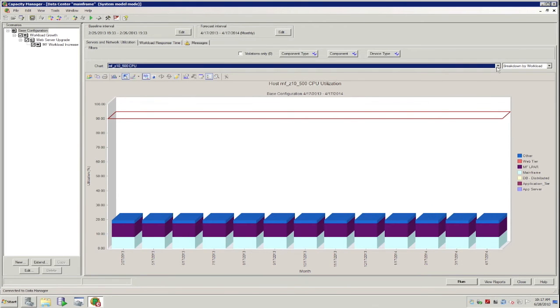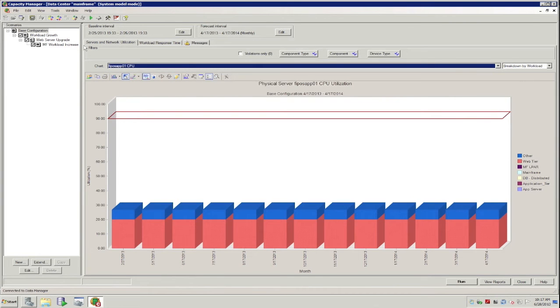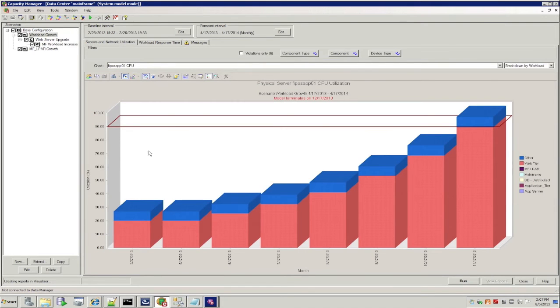What could we do to not just mitigate, but predict what additional assets would be needed and required to support these increases in workload? Right away, as evident from our workload growth model, we see we'll have CPU capacity concerns with our front-end web tier, as well as capacity issues into month 8 of our simulation.